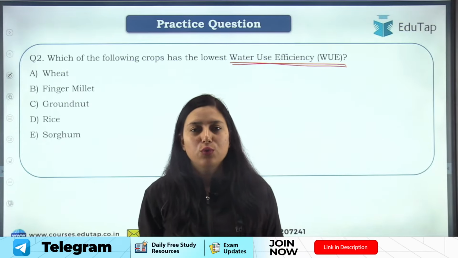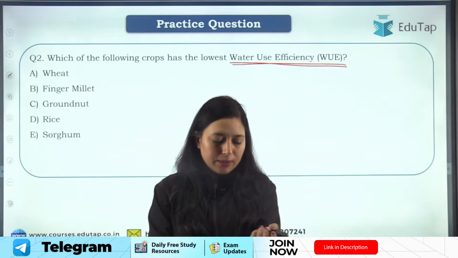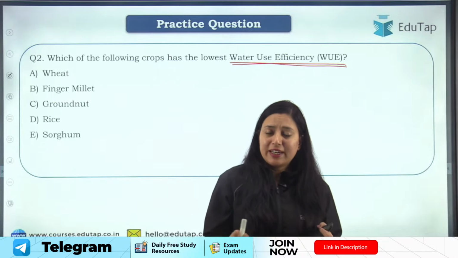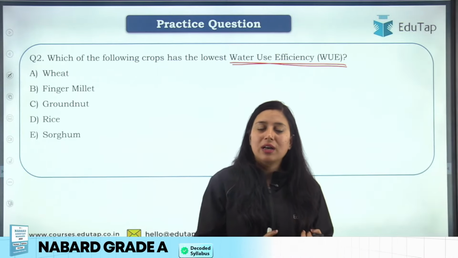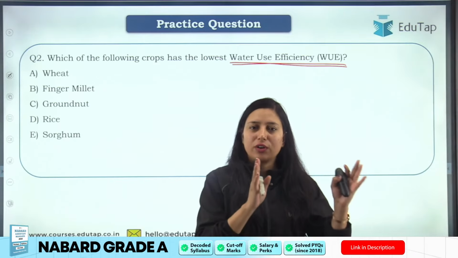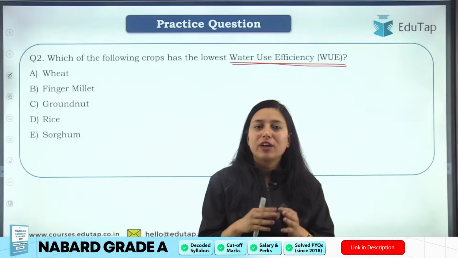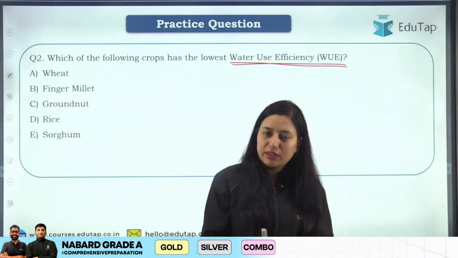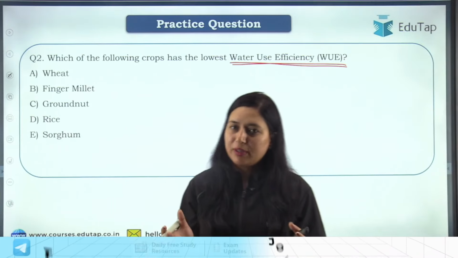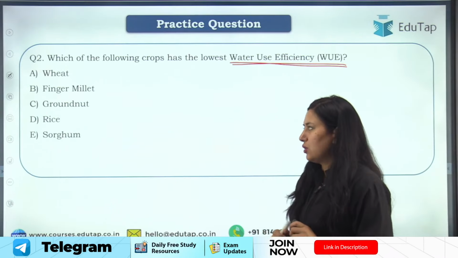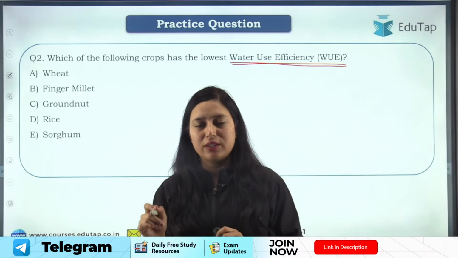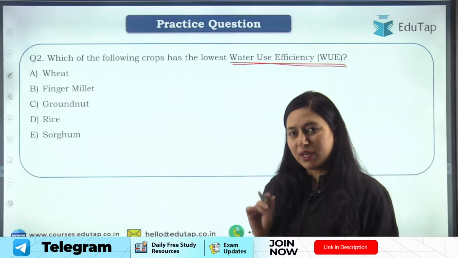See, if you are qualifying the eligibility criteria, like you have done graduation, and you are from unreserved category, you need minimum 60% aggregate marks in your graduation, and your age limit is 30 or below 30, then yes, you are eligible for the NABARD exam. You can prepare for this examination and go ahead with it. So yes, you can give this exam if you fulfill that eligibility criteria. You need to see whether you are coming under the eligibility criteria or not.